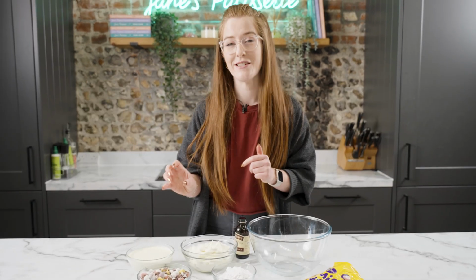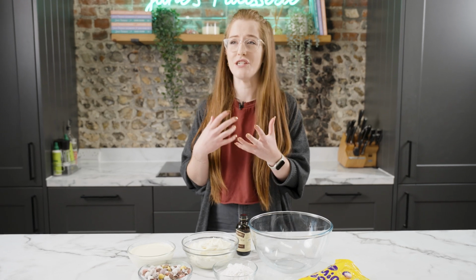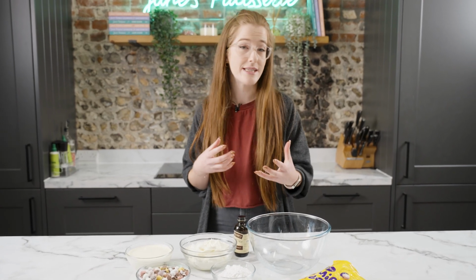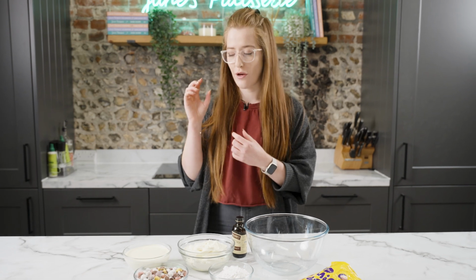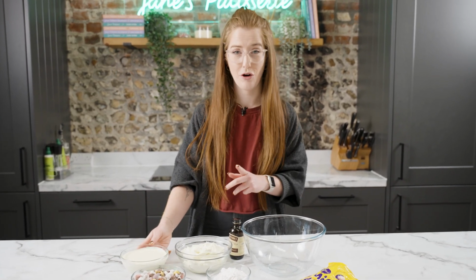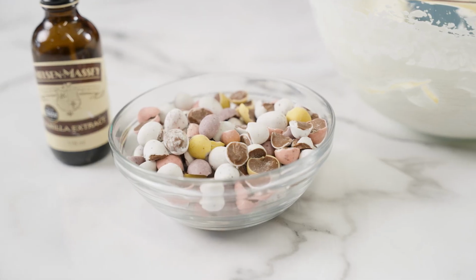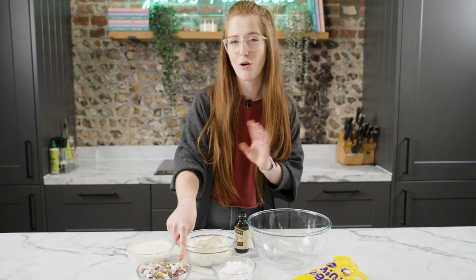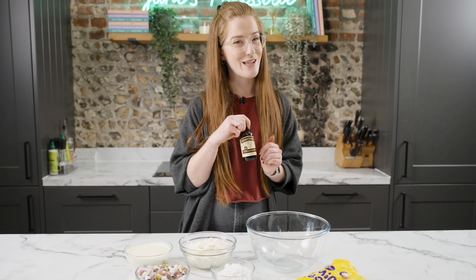The other bit you need to pay attention to is the double cream. In the UK, the fat percentage of double cream is about 47%, so it's really fatty, it helps it set itself. So if you're somewhere that doesn't have it, go for your fattiest liquid cream that you've got. Otherwise, all you need is some crushed mini eggs. I maybe use a pestle and mortar for this, or a bag with a rolling pin, some icing sugar, and of course some vanilla if you want it.